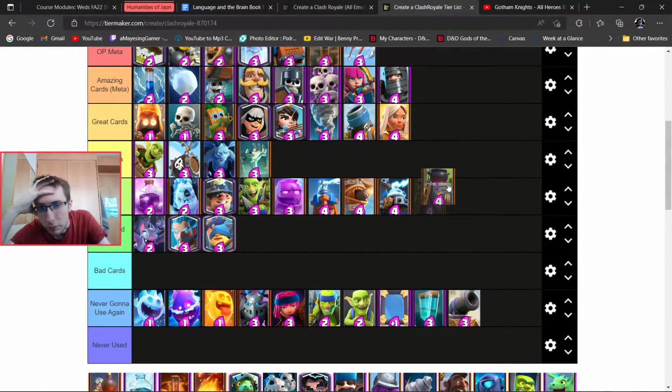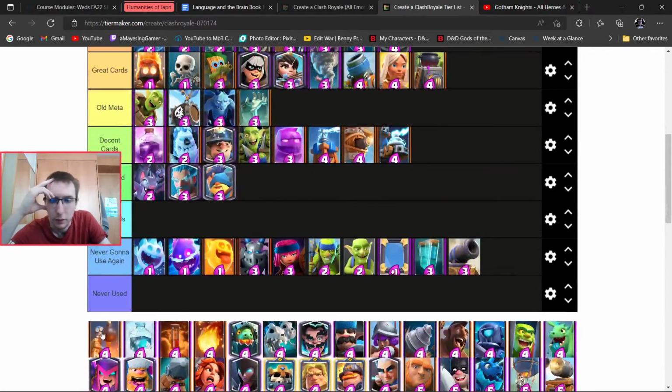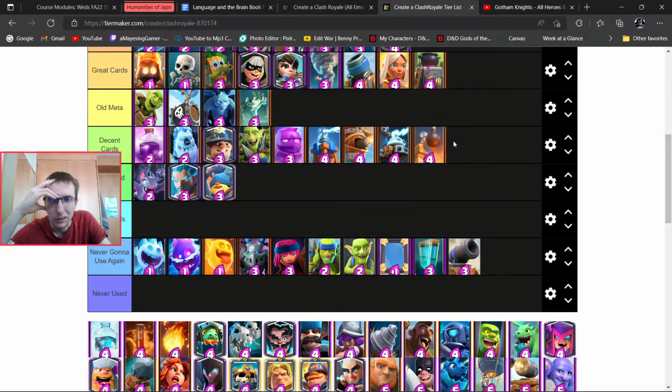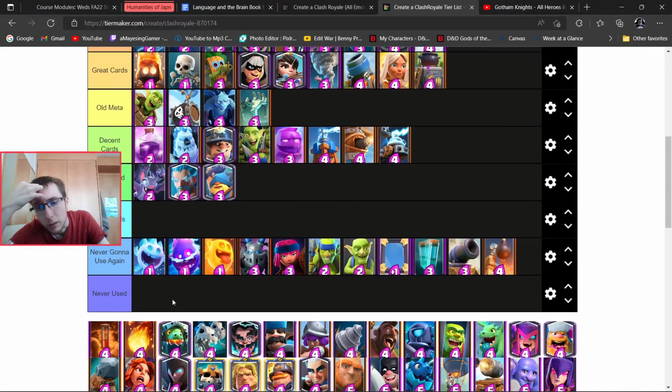Furnace, depending on the level, can be great. Bomb Tower is decent. I don't think I'm actually ever going to use Bomb Tower again. Freeze. Do I use Freeze that much? I do use Freeze. I'll put it in amazing. I think it's pretty good.